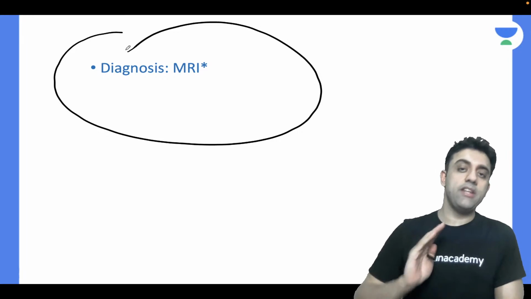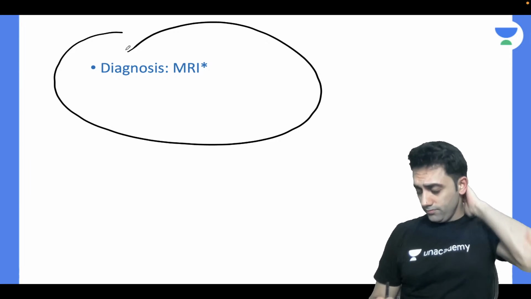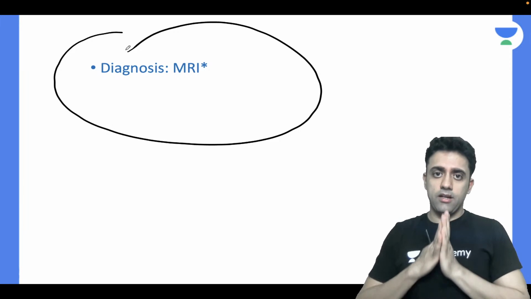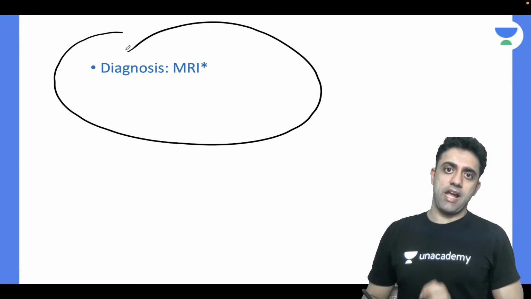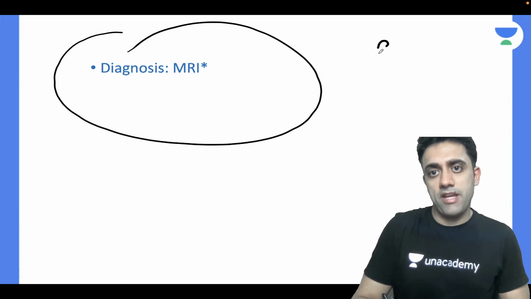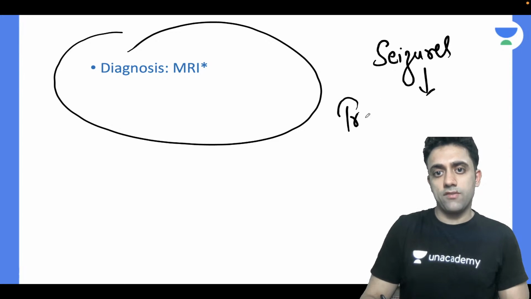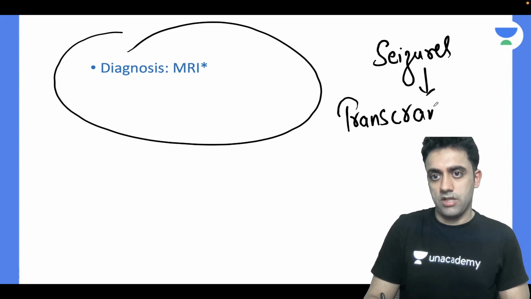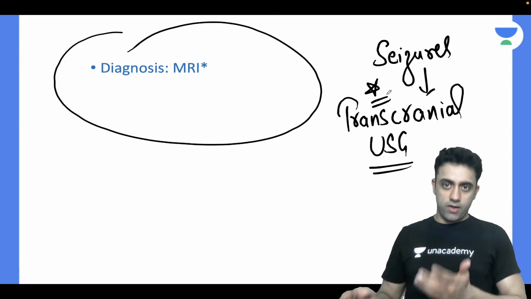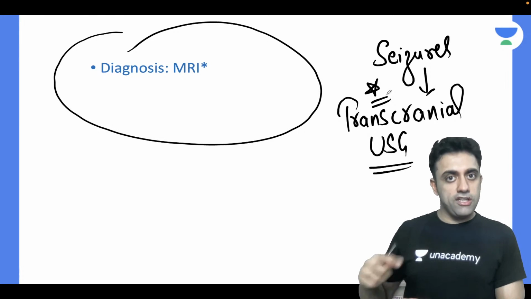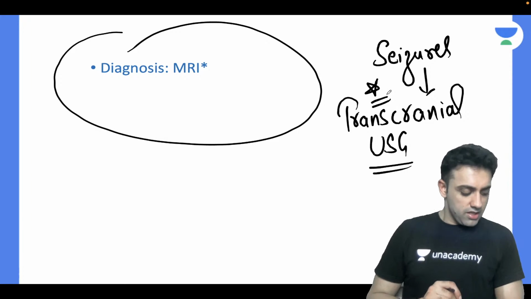हम हर बच्चे का, every baby in my nursery, like I work in a neonatology unit, so every baby who has not cried immediately after birth, I get an MRI done. If a newborn is having seizures, then the investigation of choice is transcranial ultrasound. Transcranial ultrasonography is the diagnostic investigation of choice for neonatal seizures. But definitely MRI, of course. Yes, that's true. Yeah, Vanilla is very right.